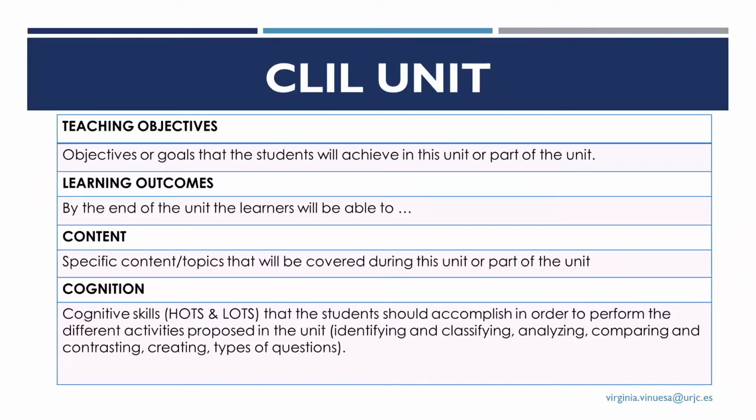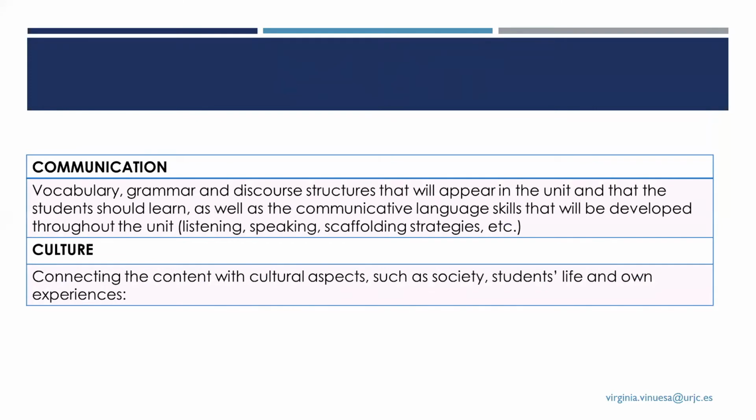The content would be the specific topics: science, biology, vertebrates, or history, or whatever. Cognition. Here, cognitive skills are divided into HOTS and LOTS, or LOTS and HOTS. And it has to do with the different types of activity you are going to propose to your students, or the different types of questions you are going to ask your students while doing the different activities, or while you are presenting the unit. Communication has to do with anything that has to do with the language.